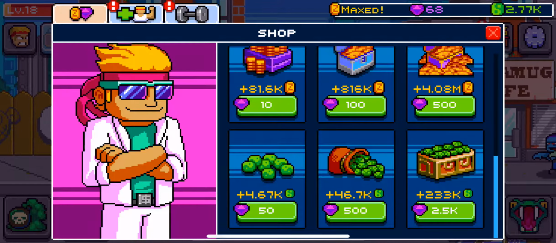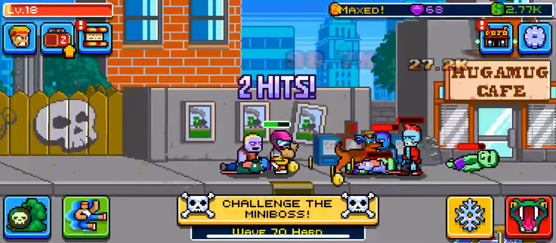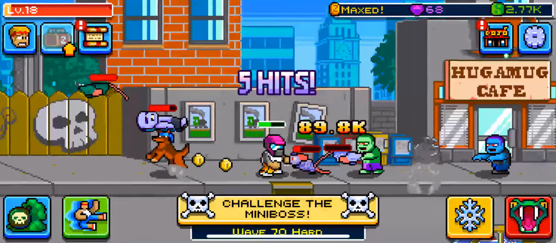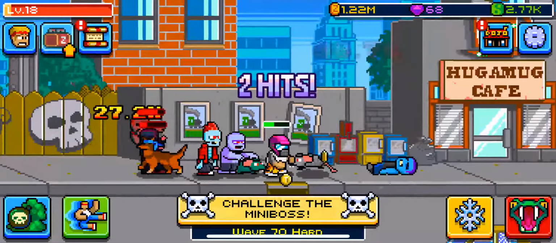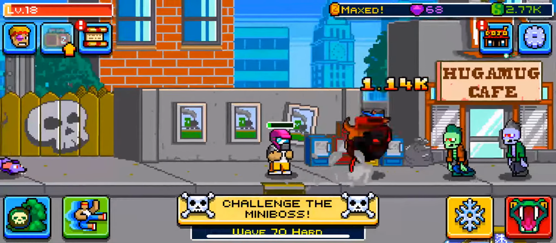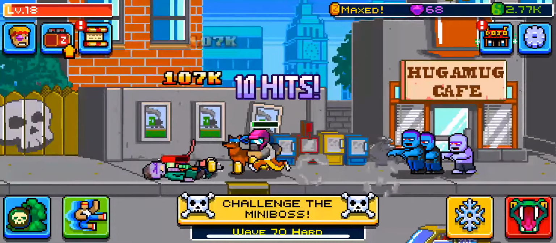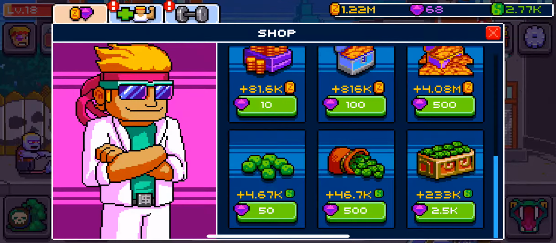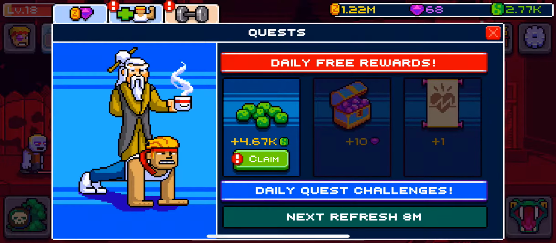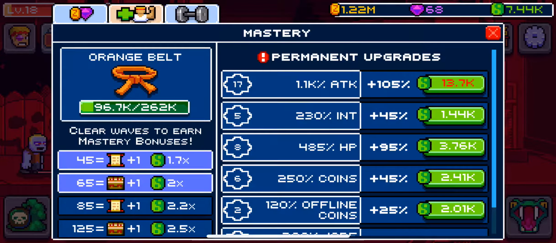How it works in this game is, if you want to buy permanent upgrades for your character, which I will go through in a bit, you go through this thing called mastery, and that's where you get gems as well. Gems allow you to buy these mastery items. Oh, hold on, let me just clean this real quick. So these jades allow you to enhance your character permanently.